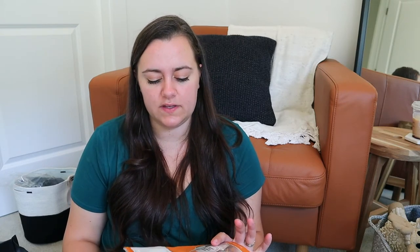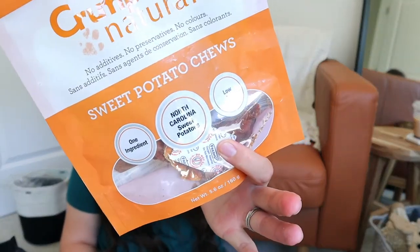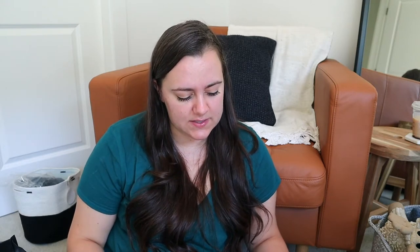Another thing we've been carrying in our bag are these sweet potato chews. He really likes these — they just help him be entertained if he's a little bored when we're out and about. They're working pretty well. They feel a lot safer than a lot of the bones and chews you can get because they won't splinter or break off. We'll see how he continues to like them as he gets older. The only ingredient is sweet potato, so I really like that.